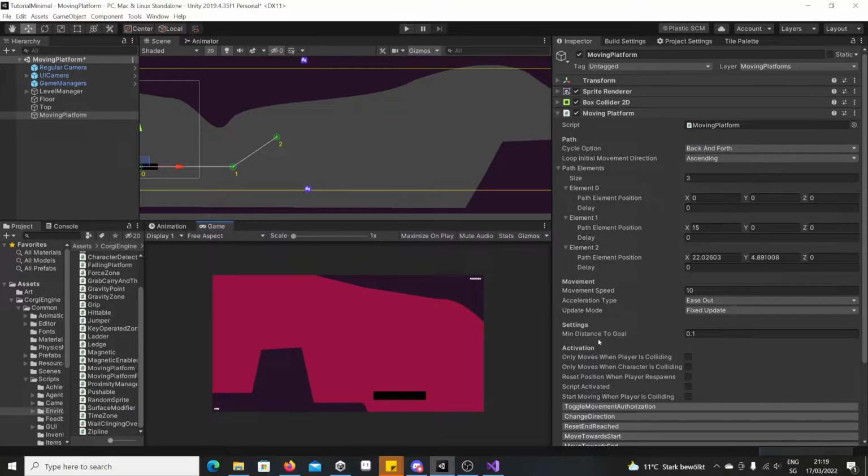Okay, let's start with the best part of it. It's the activation. For that I will set the movement speed to 5, and I say I would like to have a constant speed and update. So this is the normal way.